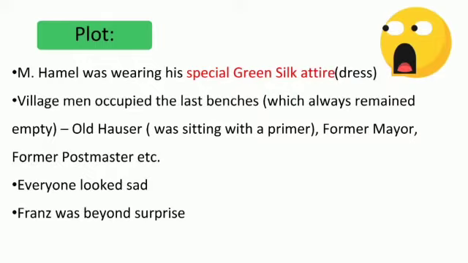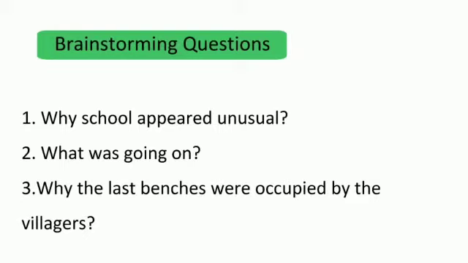Now let's brainstorm once again. Why do you think the school was so unusual? What was actually going on? And why were the last benches occupied by the villagers? Was it something special? Was it something happy? Was it something sad? Think about all of these answers and send your answers to me in the chat box. I will be happy to read all of your out of the box answers.